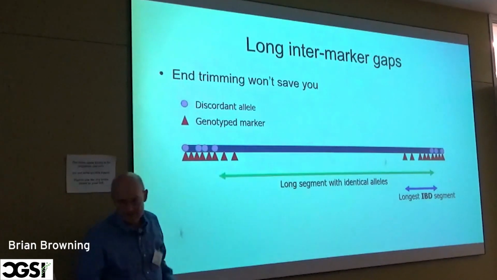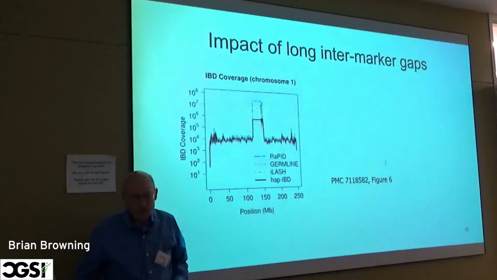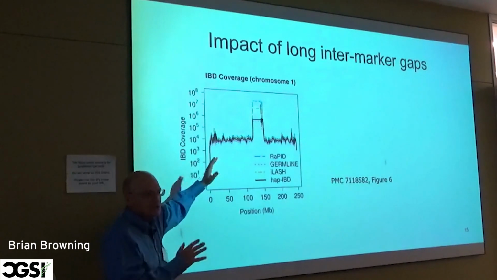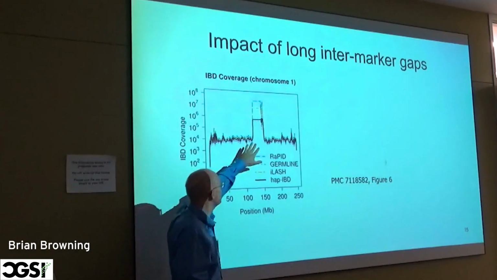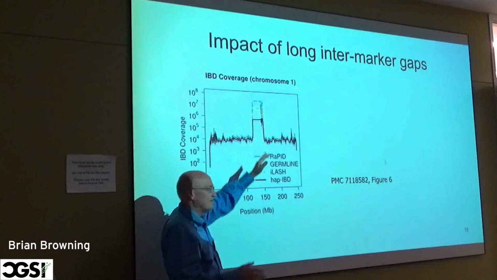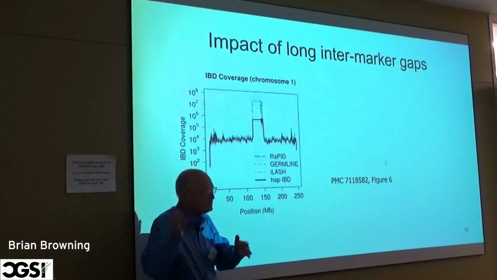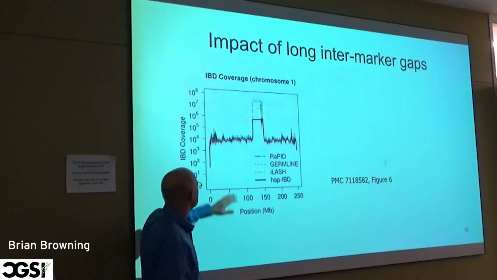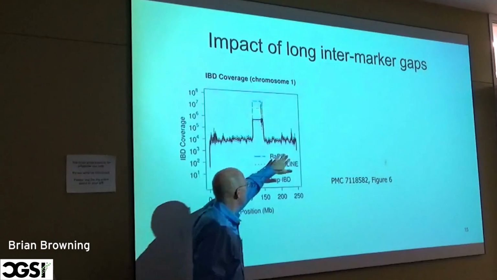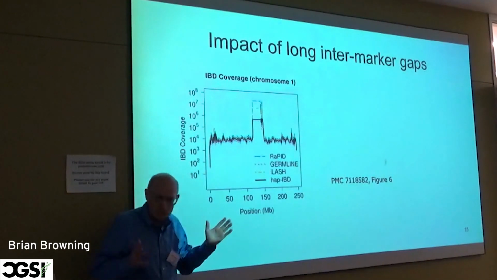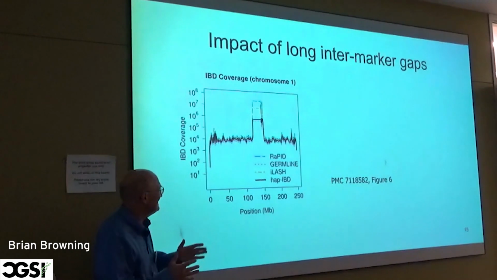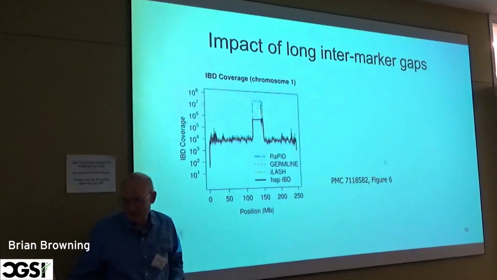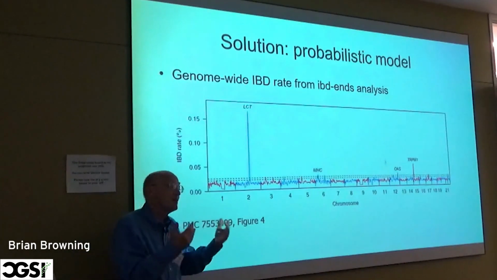Yeah. So if you do a plot like this, you can find these and you can make adjustments post hoc, and throw out parts of the IBD segments that overlap this, and after you throw out parts that overlap the spike, throw out the rest. But with ad hoc methods, sometimes it's tough to know where to set the thresholds because we have other spikes that are on the order of magnitude in other places. What do you do? And like I said, when you get a big enough problem like this, trimming isn't going to save you. All right, so here's where that probabilistic model comes in.